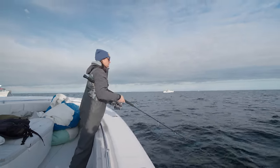Well, Victor has a tuna on now too, so we're both hooked up, which is exciting, you know, to have two fish on at one time. But at the same time, you gotta be really careful to not get these lines tangled, and that is exactly what happened. And they were wrapped around each other three times. You just broke him off. Oh, Victor just lost his.